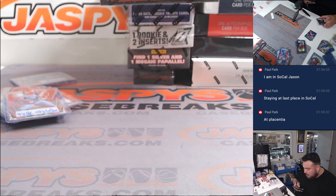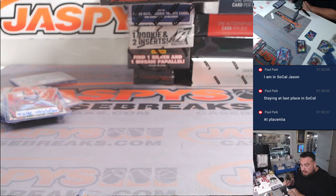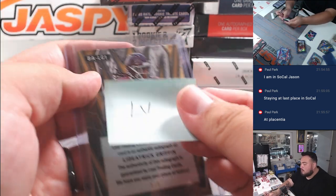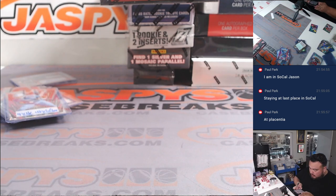And then Leadrick Griffin is a Raider, drafted or undrafted, but he's on the Raiders. So this 101 actually is going to go to the Raiders. Active on the roster so far during off season. So Raiders, that's going to go to Stephen Kendrick. You got a 101, man. He was a quarterback for Mississippi State for 3 years. So Vegas Raiders. And then let me look up these base cards too.